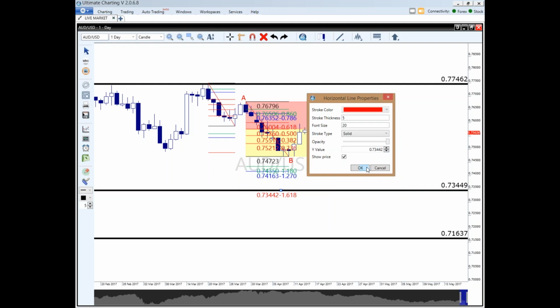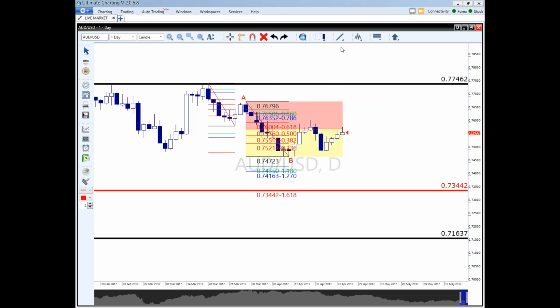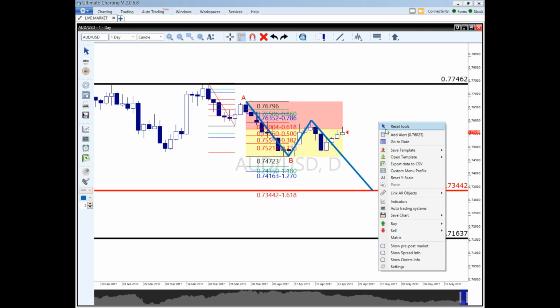We'll color it red. And so this would be the swing here on the daily that I'm looking at to fulfill if we're going back down from resistance to support and moving in a Fibonacci direction. That's the ABCD wave movement. So this market here, even though we have quite a hefty amount of pips to go from the current live market to support, about 400 pips, the actual D extension would be about 200 pips here.